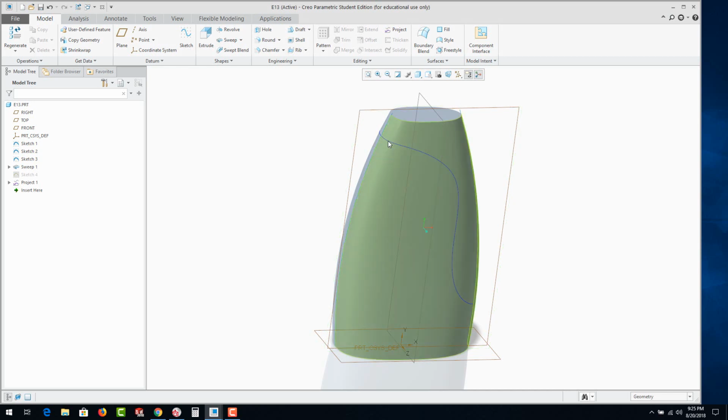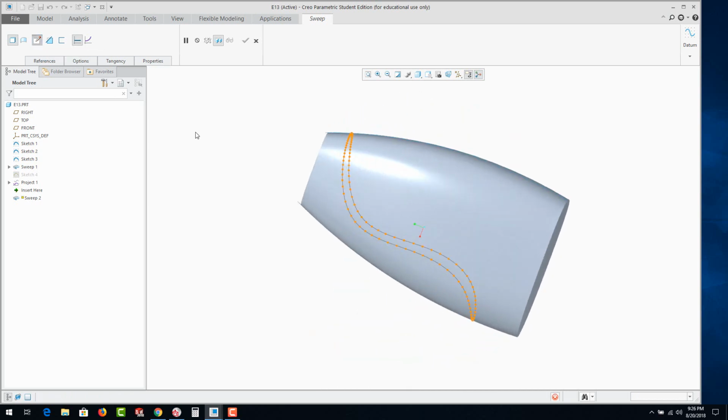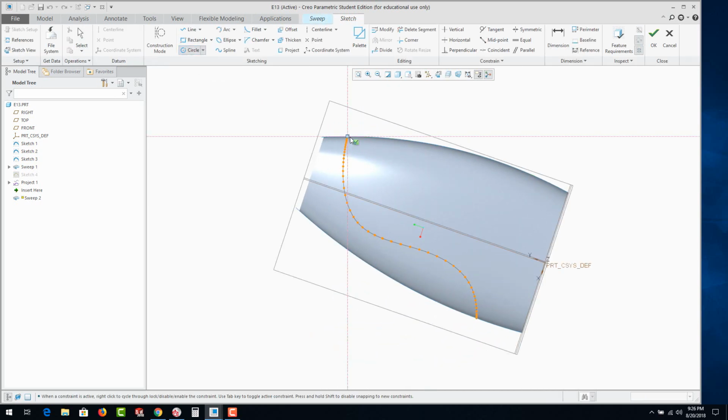Now if we select this geometry here, we should be able to go back to Sweep. And right here is fine for our actual profile. We could flip the arrow and have it down here. Either way is fine. But I'm going to go over here to the Sketch tool, create the sketch, and now I'm just going to draw a circle right there, and I'm going to make it 0.85, and you could adjust it depending upon the geometry that you've created. It might be too big, might be too small. Get a good feel for it.